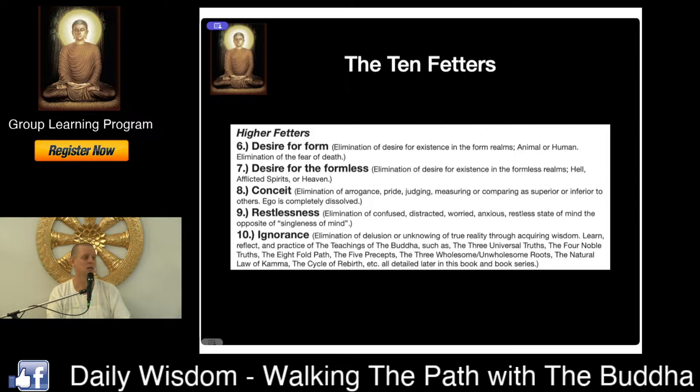Then number nine, this is restlessness, right? Restlessness is that obsessive part of the mind, that overthinking, the overactivity of the mind, the shaking up of the mind. And the way that you eliminate this is by eliminating craving, desire, attachment. If you're sitting somewhere and your knee's bouncing around like this, or if you're tapping and tapping and tapping with your fingers, or you have a pencil and you're constantly tapping, the mind is overactive. There's restlessness in the mind. You can't sit still. You have to constantly be moving around. This is the restlessness in the mind.